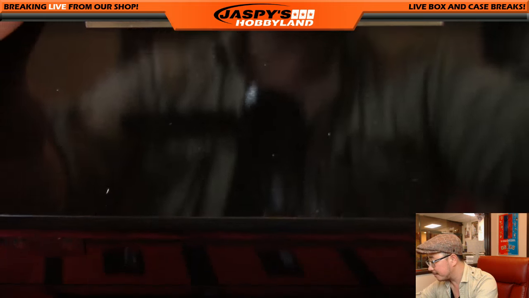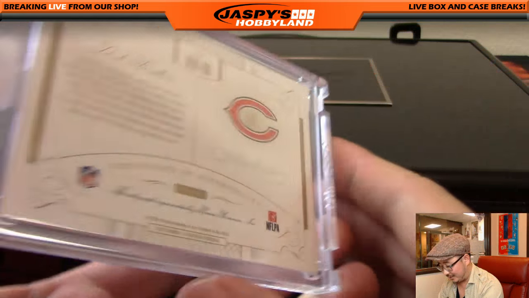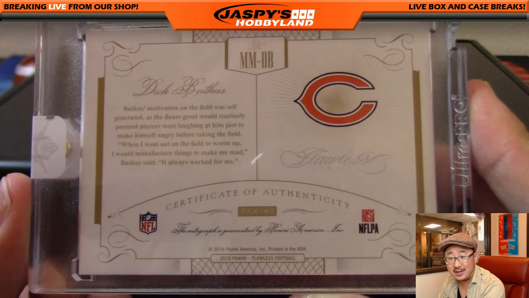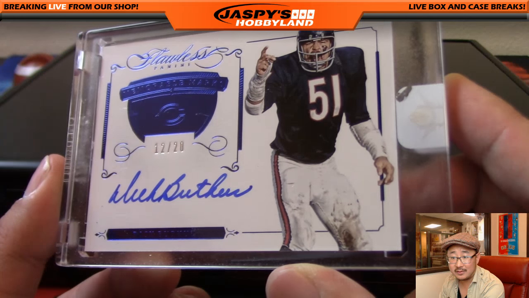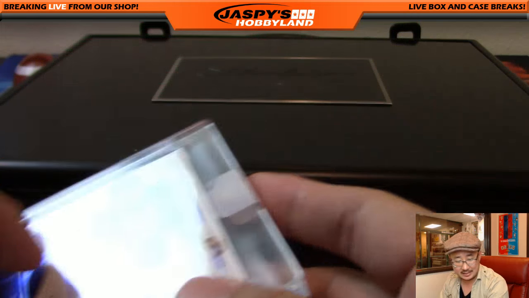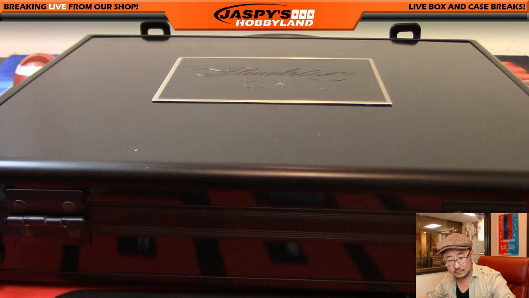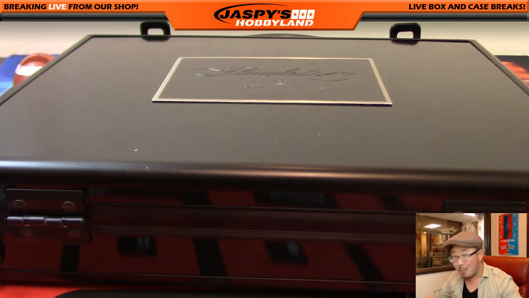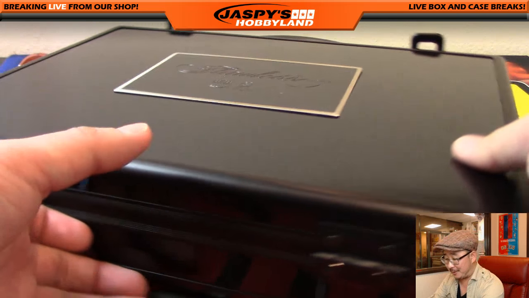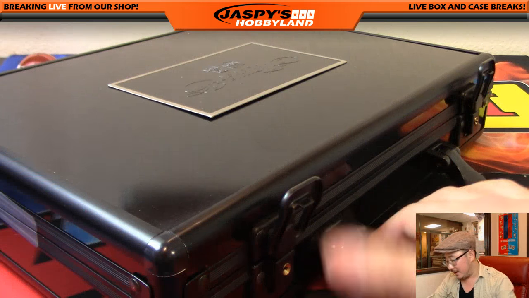We have 12/20. Dick Butkus. Wow. That is nice. And the Dick Butkus will go out to Mike Rose. And there you go, ladies and gentlemen. That's it. That was your random player break. Flawless football.